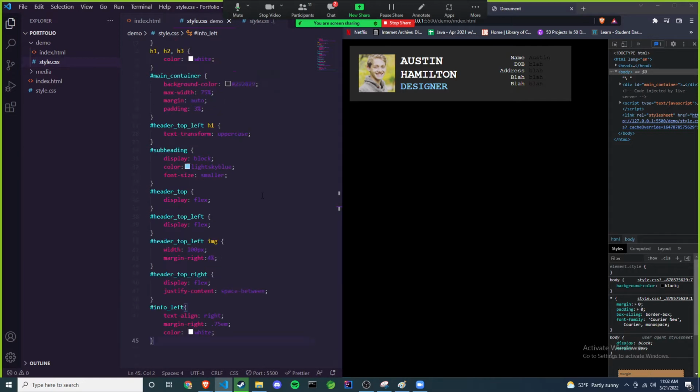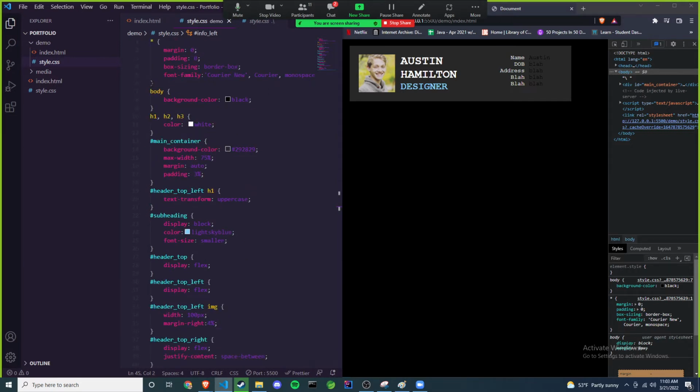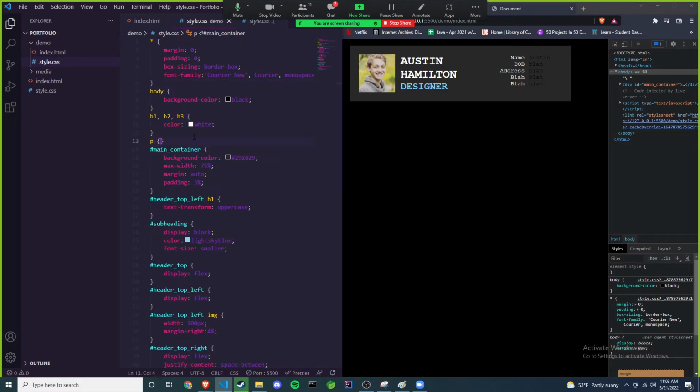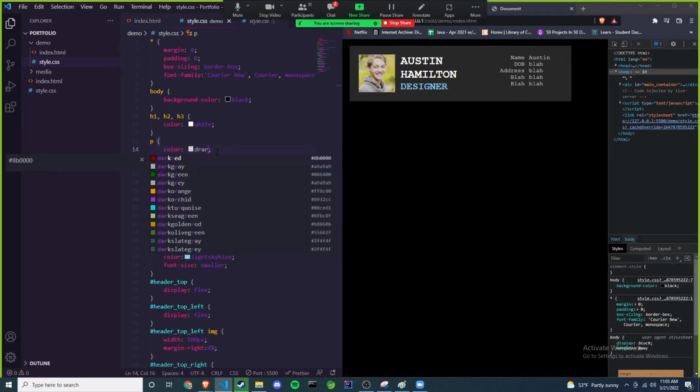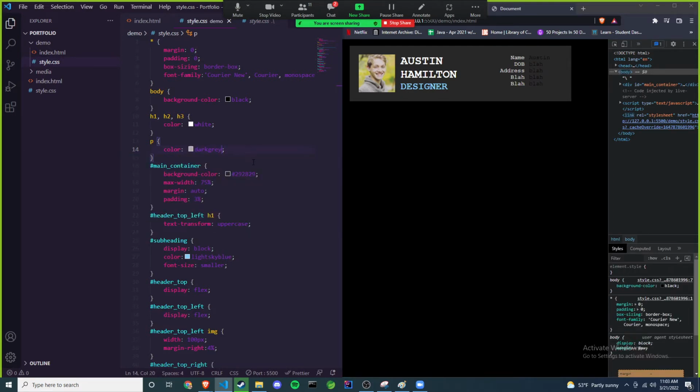And then let me just set a default for paragraph text. I want that to be like a light gray. Maybe something else. Dark gray. That'll work.